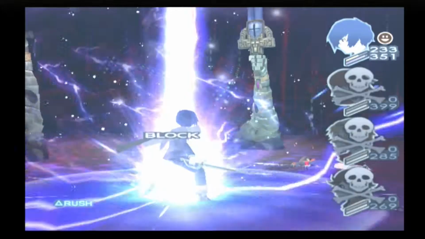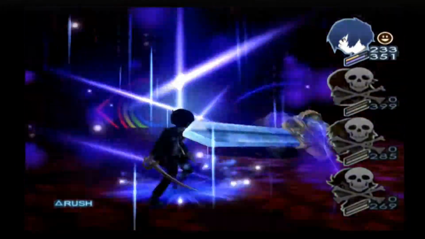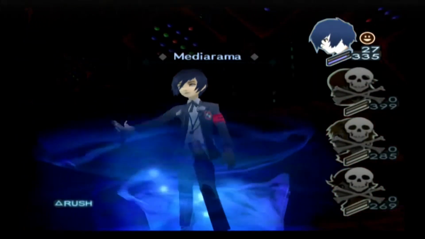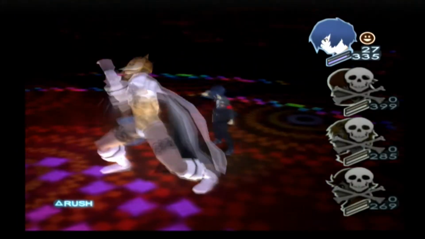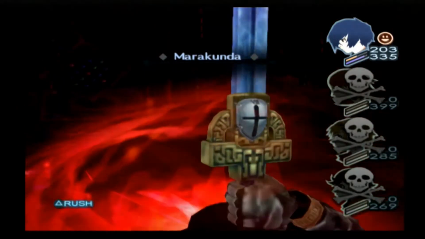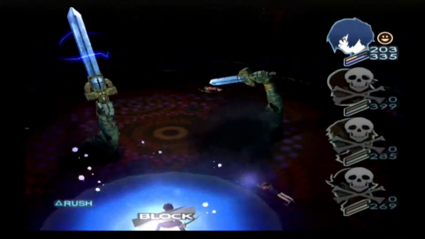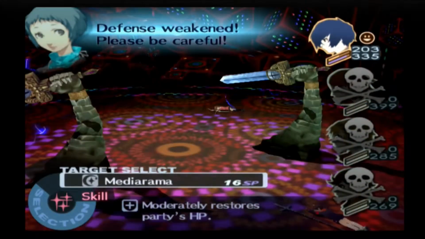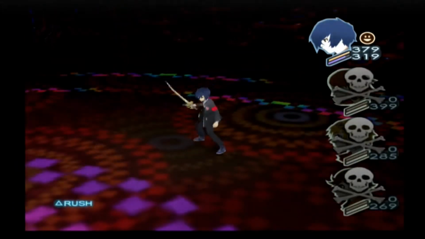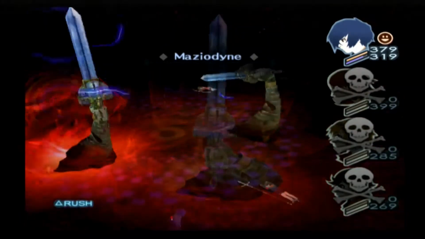Once we take out two of them, we're pretty much golden. Be careful. That actually really hurt. I'm going to heal myself. Luckily its attack is reverted now, so we should be fine. That's not good. That is though. Okay, so I'm going to go ahead and heal myself again, and then next turn, I think I'll be able to kill one of them. And then that'll be good, because once you get one of these guys, it's almost no trouble.